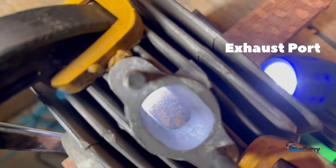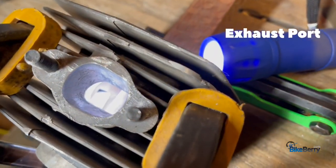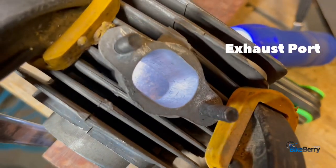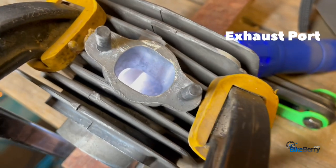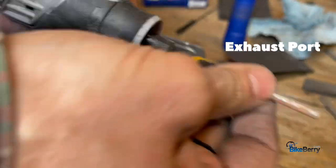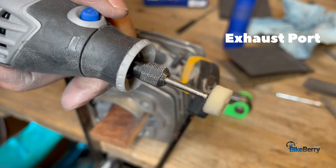All right, so basically you want to get it as smooth as possible. That's your goal. Keep looking around there, and anything that you see in there, just keep whittling away at it until you're satisfied with how smooth it is. Time for polishing.